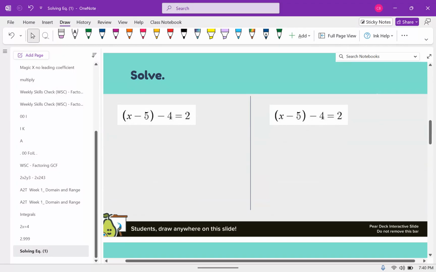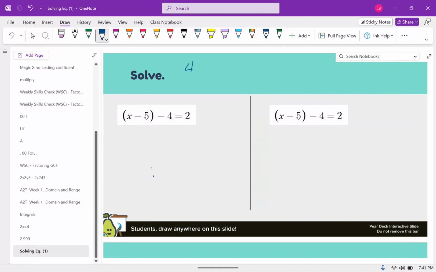I'm going to show you two different ways. I'm going to show you the way I would expect you to do it and the way that I want you to start thinking about it. So we're going to start. So probably when you see this, notice first of all, this is not a distribute. It is not saying something like this. So it's not this, because that's multiplication, this is subtraction. So it's not this at all.